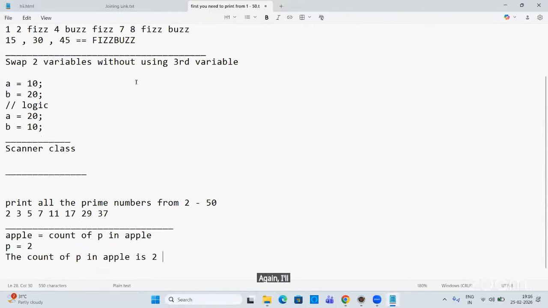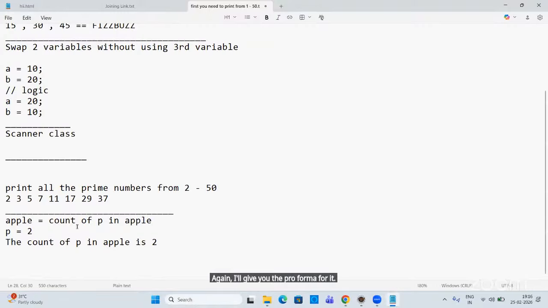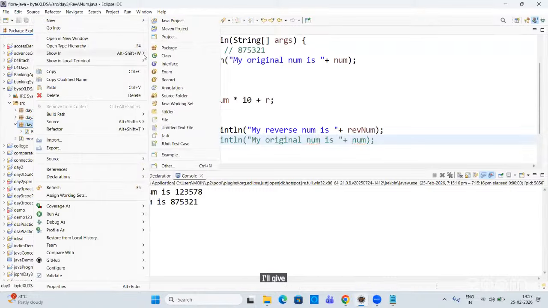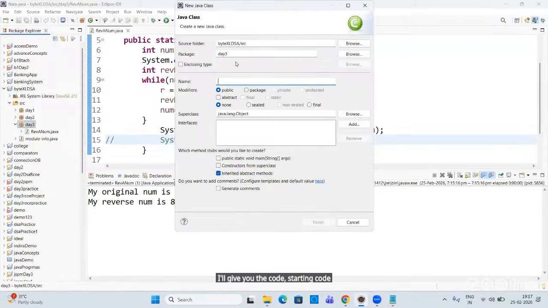Again, I'll give you the proforma for it. We can have pineapple, we can have any count of a particular alphabet in a string. So just to show you, I'll give you the starting code, and then I'll ask you to do it yourself. Count character, fine.